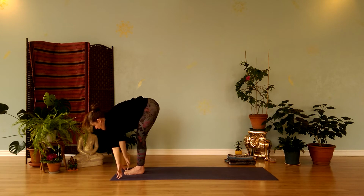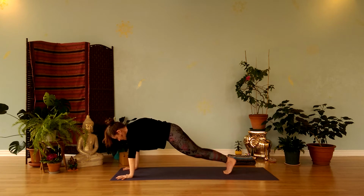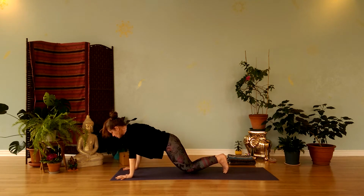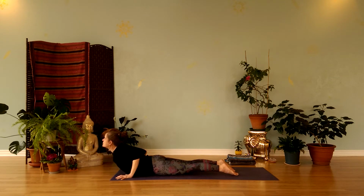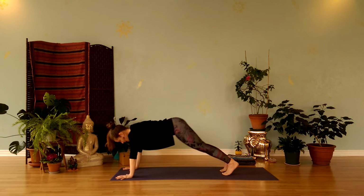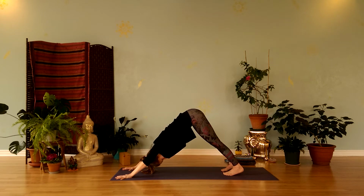Inhale, look forward and lengthen. Palms plant, feet step back on the exhale. We inhale to look forward and begin to lower with control. Curling into your cobra. Tucking your toes, exhaling to downward dog and breathe. Shoulders come back away from the ears as the crown of the head extends forward to the space between your hands.